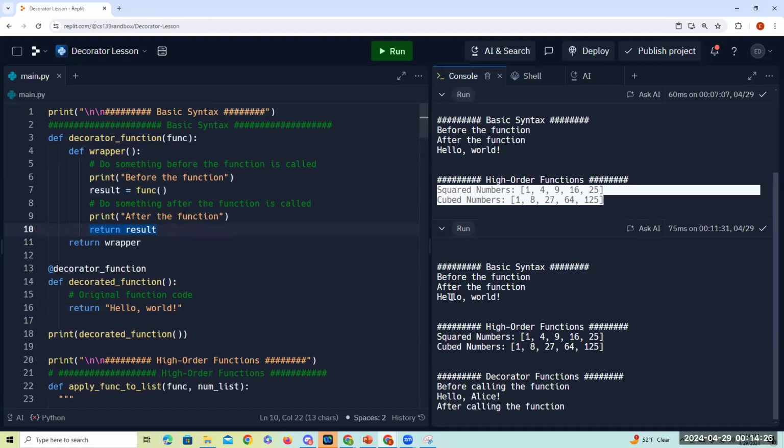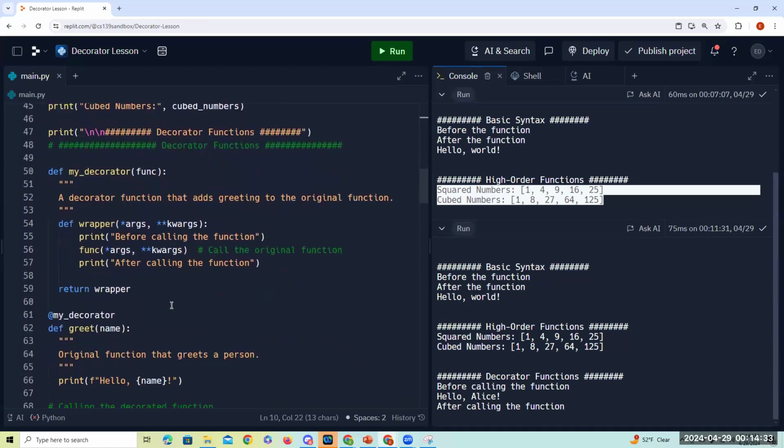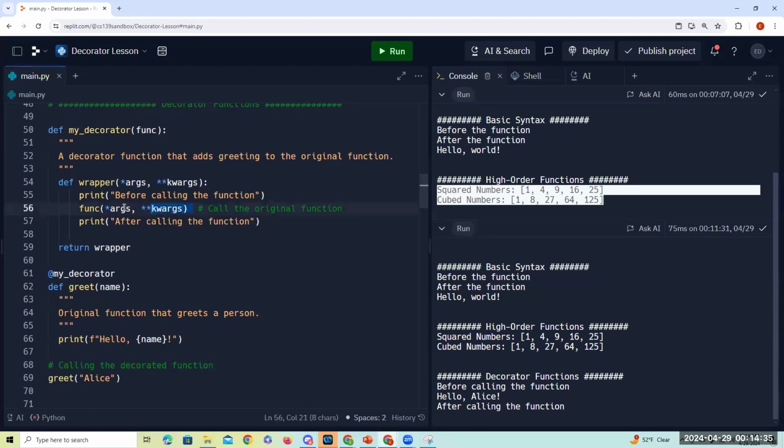But let's say that we want to have the hello world in the middle, or in this case, the Alice. What we need to do is, instead of returning something, we just call the function, and the greet function does not have a return value. This way, anything that is in the greet function will be executed in the middle, and then we have the after calling the function.